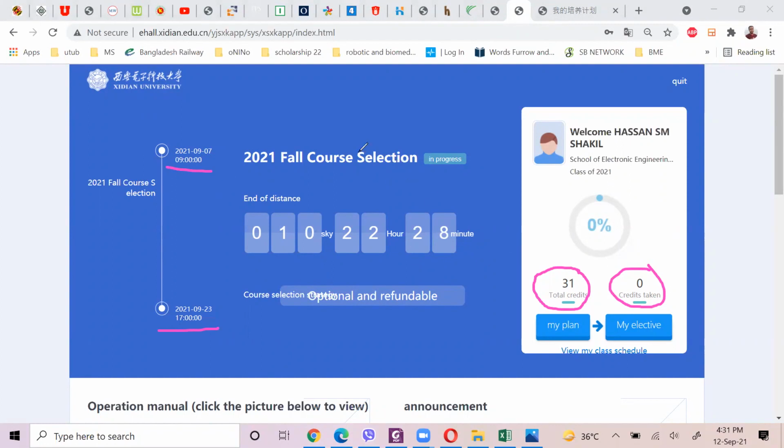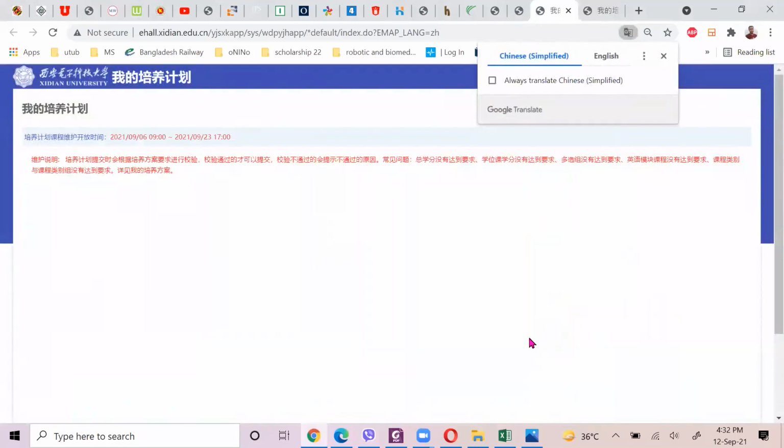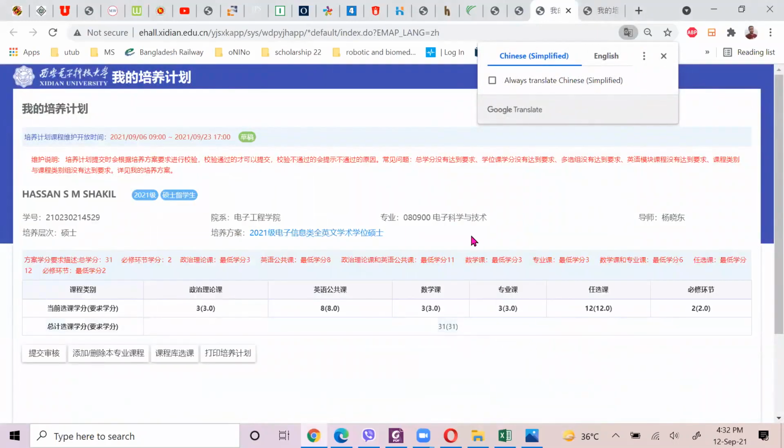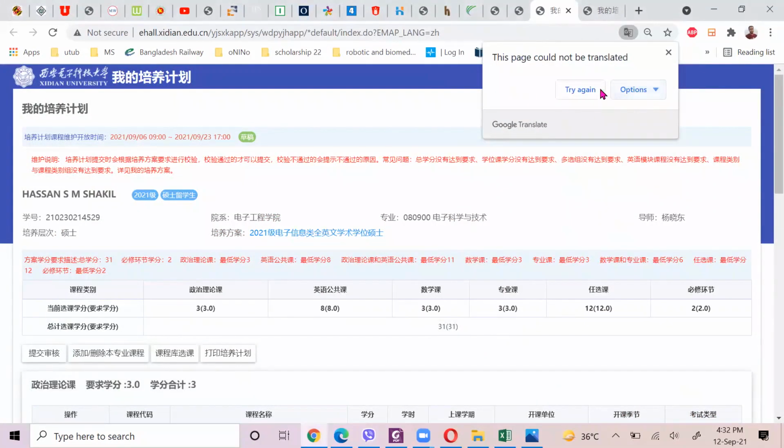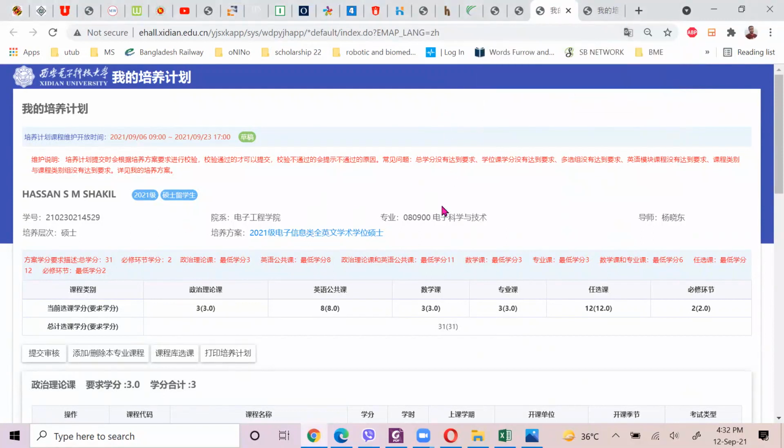So from this, we have to go to the sections where you can create my plan. If you click on my plan, then it will move to the my plan section. In Google Classroom, you will find that your translator might have difficulties to translate. So there is a really problematic issue. Many of us were facing the same problem. We do not understand what is written in Chinese in this space.